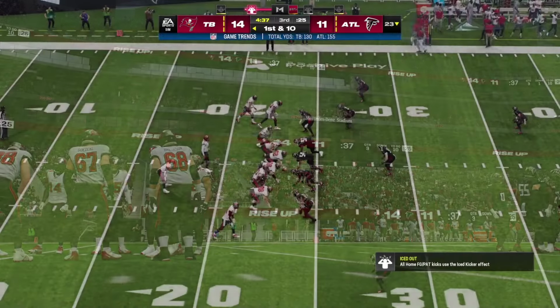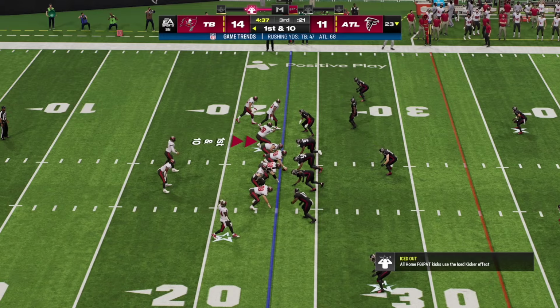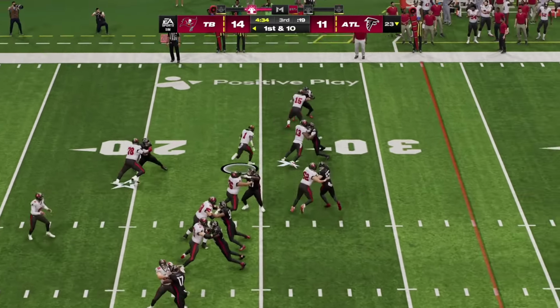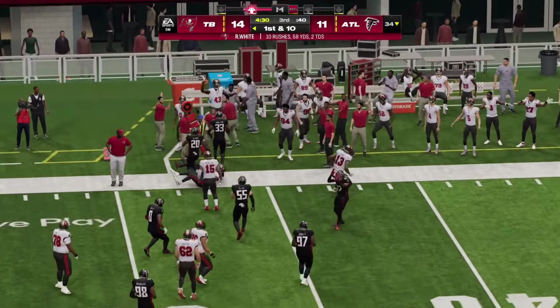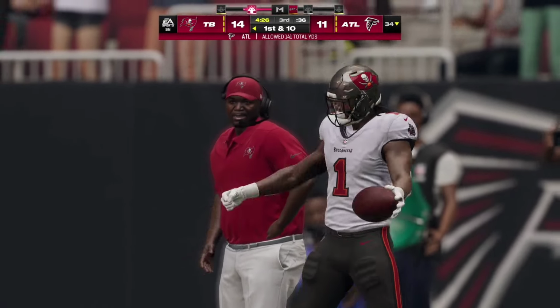And because of that pressure, because it's now a one-score game, they know this is where you need to slow the momentum change because otherwise that could overrun your team. You've got to be careful right here. And this is going to be a Bucs first down as he's got this up to about the 34-yard line.